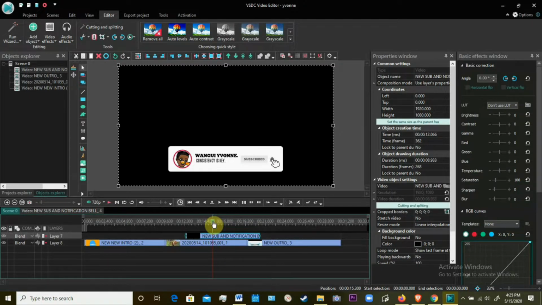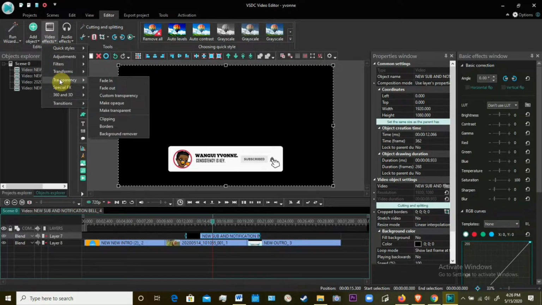So I'll just click on it, then go to video effects, click on that, then go to transparency. Once you're there, you can choose background remover.